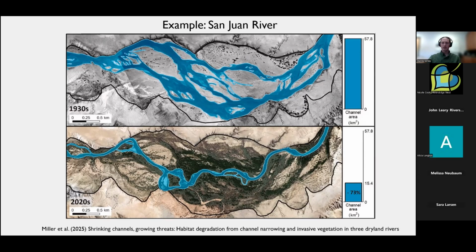And as we saw with Chinle Creek, this kind of channel contraction fundamentally alters the system's dynamics. It reduces habitat for native fish, limiting floodplain inundation and changing sediment transport patterns. These two rivers show us that narrowing isn't just a localized phenomenon, it's a regional pattern. And so understanding the causes is critical if we want to predict where and how other rivers might respond. Understanding these rivers' historical condition may also give us insights into the habitat that native and endangered fish may need at different life stages as well.